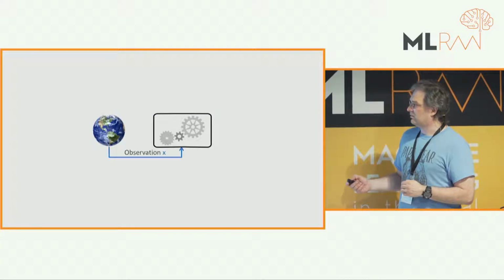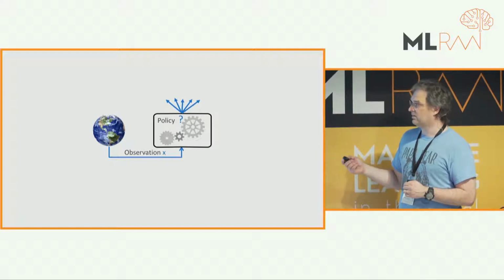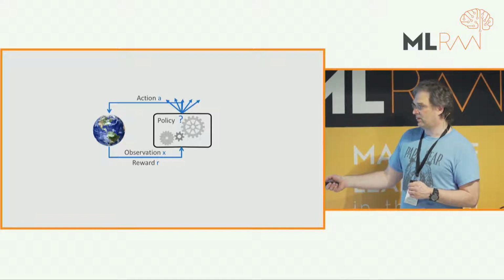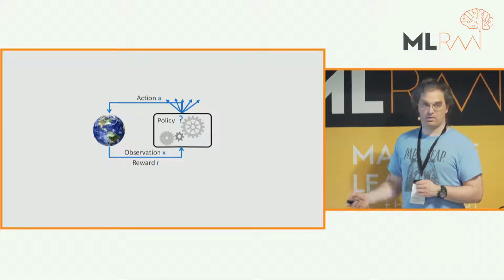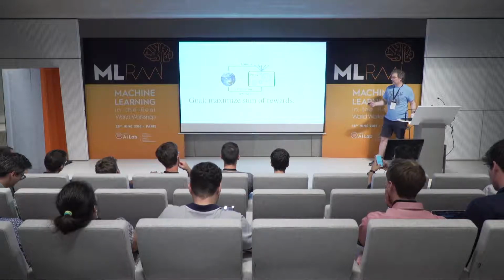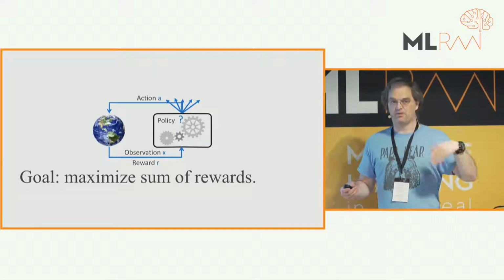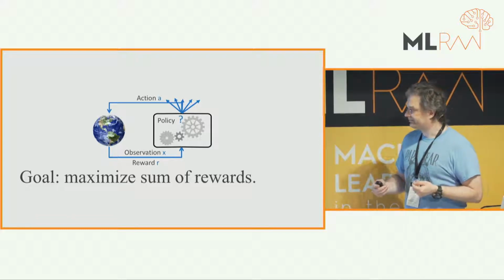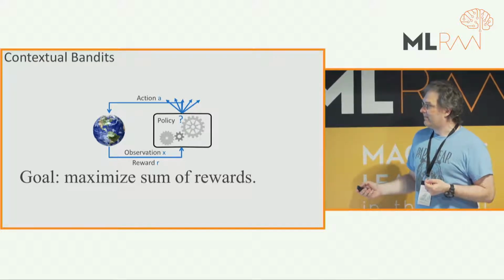Okay, so we're in a setting where we observe X, we have a policy which chooses an action, and then we see the reward. Now X will be the observation, A will be the action, and R will be the reward. Our goal is just to maximize the sum of rewards over time. So this process repeats over and over again. We're thinking of the world as stateless, so the action that we take now doesn't affect the reward that we'll observe later. Stating this in terms of news article recommendation, the news article that I recommend to you doesn't affect your response to the news article that I recommend to you later, right?